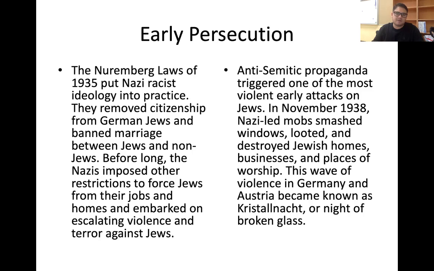And this is going to be the very beginning of dehumanizing and getting rid of just basic rights of Jews, who are people, right? Just like me and you, they're normal people. They have normal jobs. They have normal businesses. But the Germans are going to start taking that away. And the first thing they start doing is they ban the marriage between Jews and non-Jews.